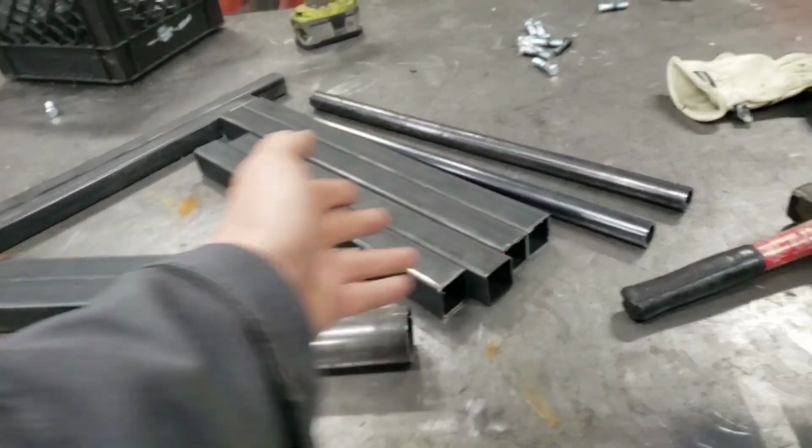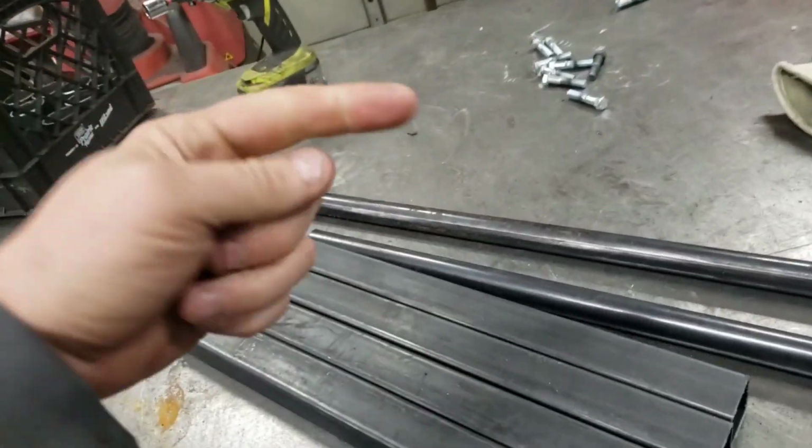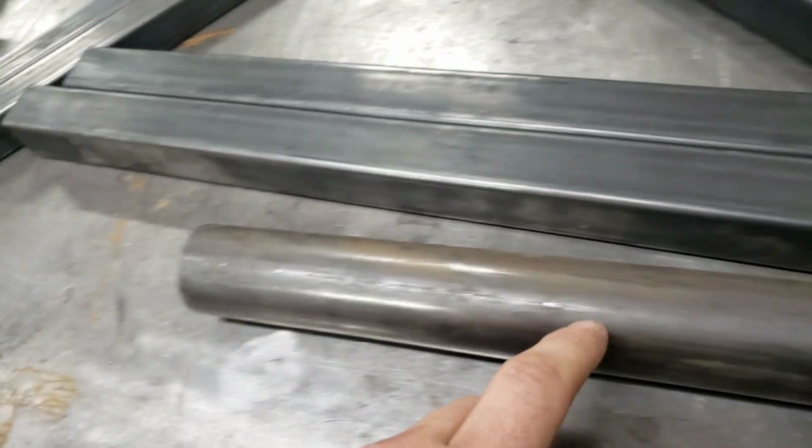Hey, this is the beauty and majesty of what's going to be a grip machine. Your grip machine. My son cut out the parts.